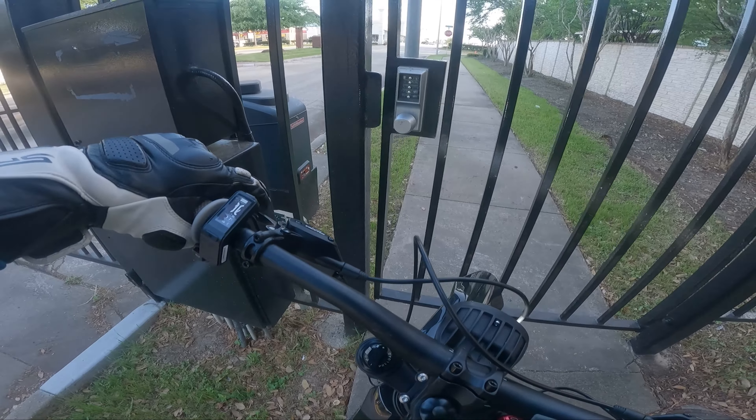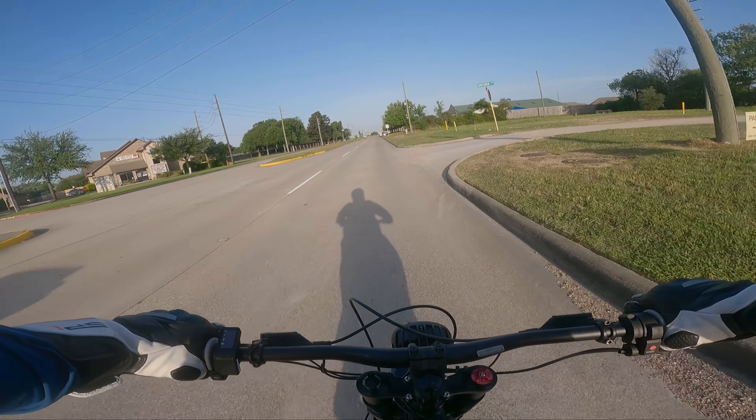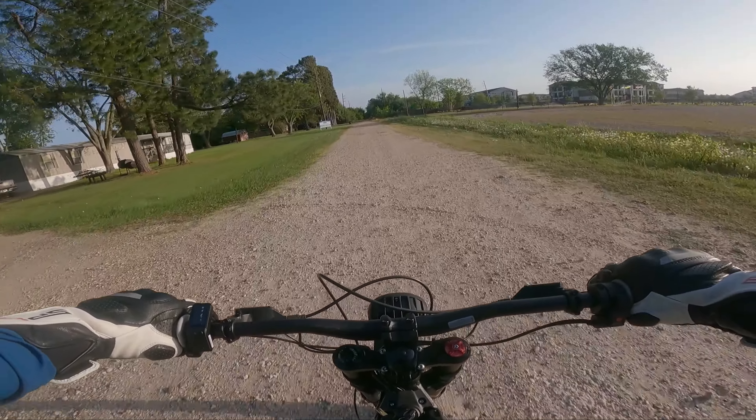Peaceful is definitely one of the best ways to describe it, because all you hear is a slight whine of the motor and that's really about it — a little bit of wind in your hair as if you were riding a bicycle and nothing more. A little off-throttle, use that regen. A few of the most common questions are 'is it stable once you get it up to speed?' and the answer is absolutely yes. They really worked on the geometry, and you don't have to worry a bit about stability — it's just so easy.